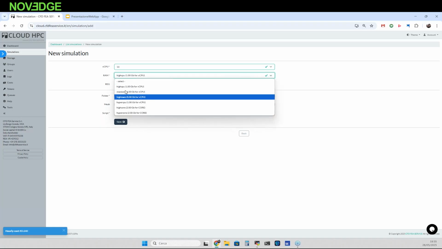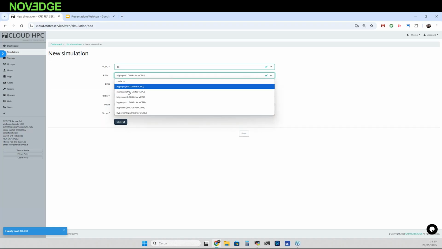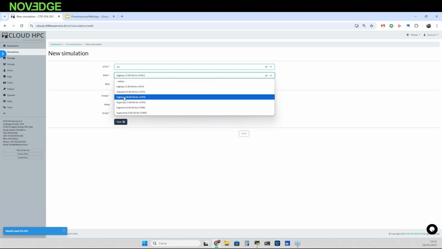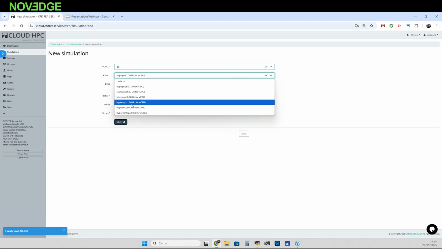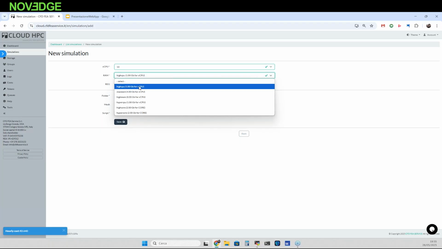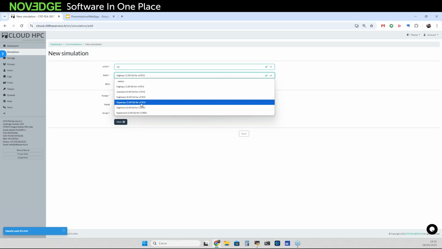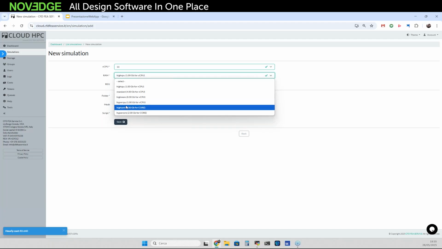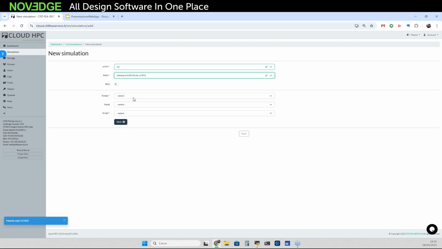There are several sizes of RAM available. So high CPU, standard and high MEM, they are different just because of the amount of RAM allocated. Hyper CPU is like high CPU in terms of amount of RAM, but it's a premium hardware. And then we have high core and hyper core, which allocate only physical cores.